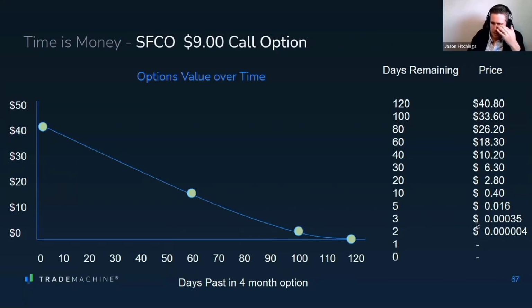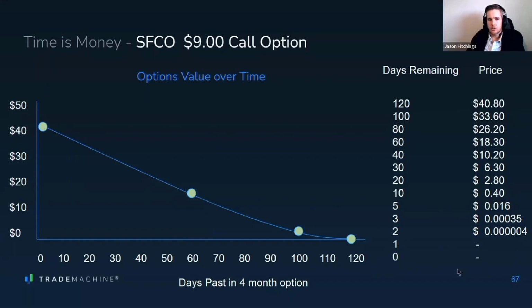And when you map this out over time, all these different durations, this is the way the prices change. So when you look at this chart, it feels fairly intuitive. It's going down over time, and eventually it's going to reach 0. Again, having the right to buy the option at $9 if SFCO is trading at 750 doesn't have value. So this thing is going to 0. But there's something subtle going on that I want to bring your attention to, which people that have traded options in the past have experienced firsthand.